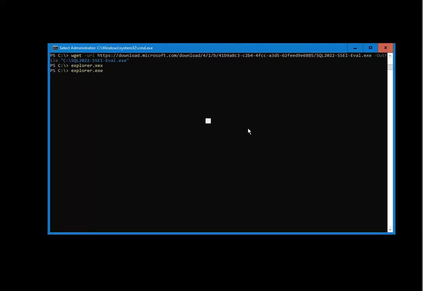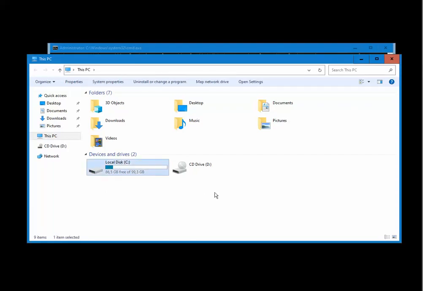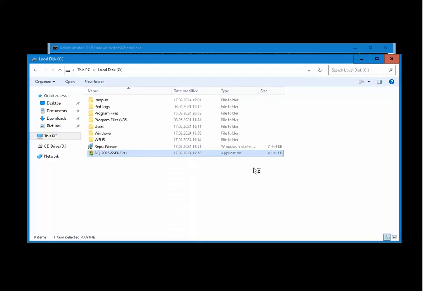Okay, so from here let's go to Explorer.exe, so we can actually check our installations. Okay, let's check here. Start with SQL.